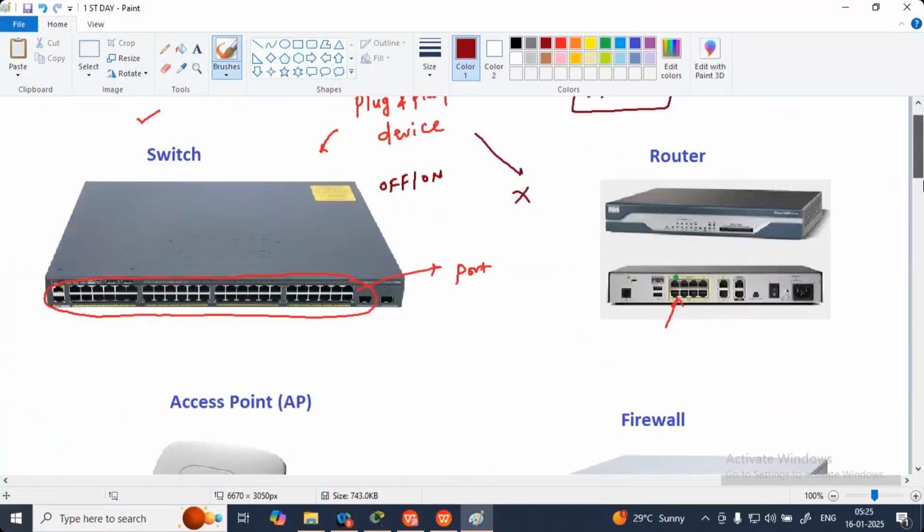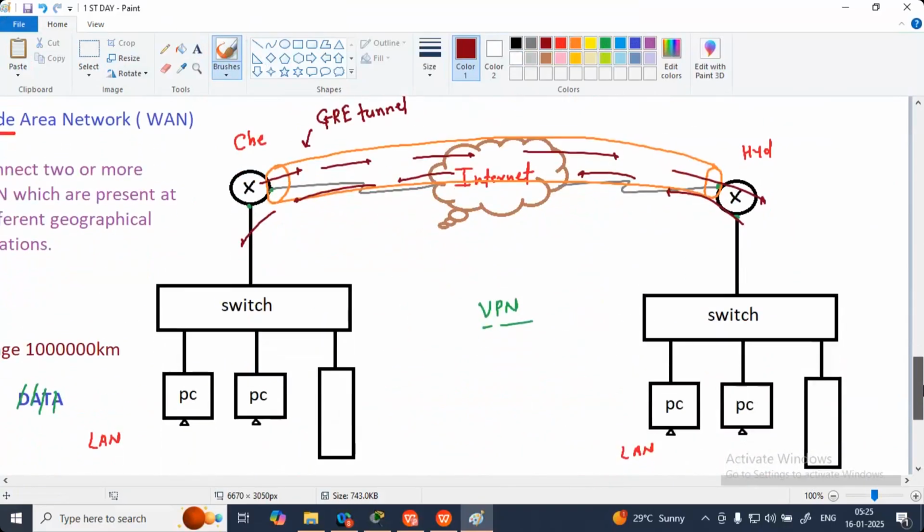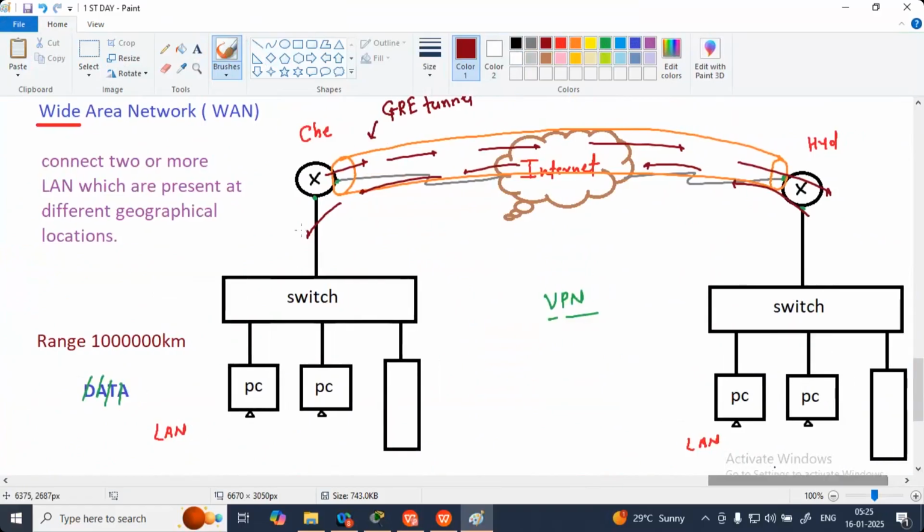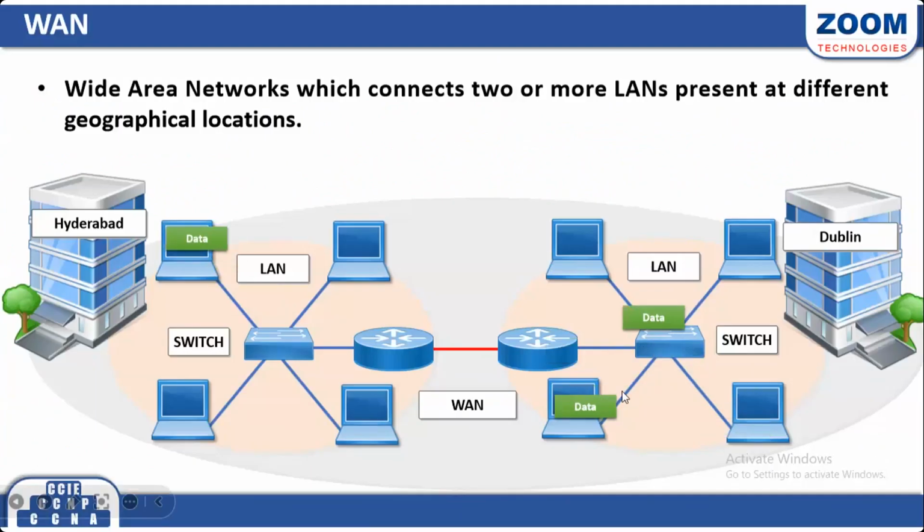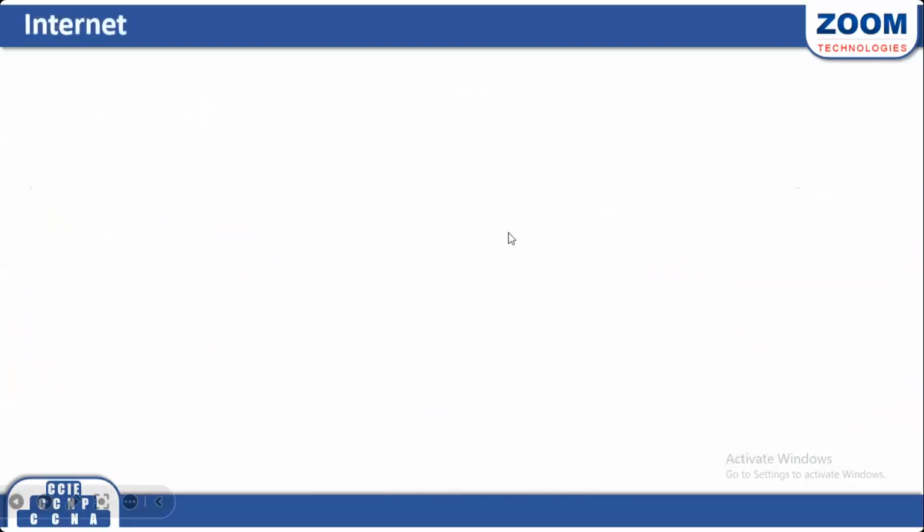So that's nothing but WAN connectivity. And for VPN, we have a separate session. This LAN can be at any location, either private or public. This one is a private network, because it is router to router, not over the internet. Otherwise, through the internet also, we can connect. Then this is called a wide area network. Router to router connectivity is called WAN connectivity because the locations will be different. So you can send data from one LAN to another LAN present at a different geographical location, and this geographical location can be any location.